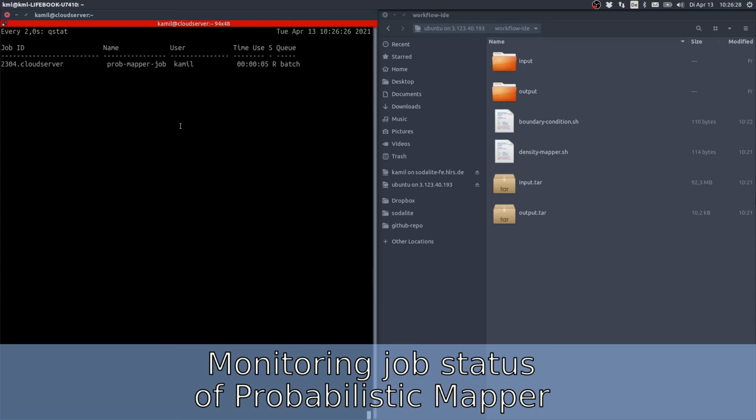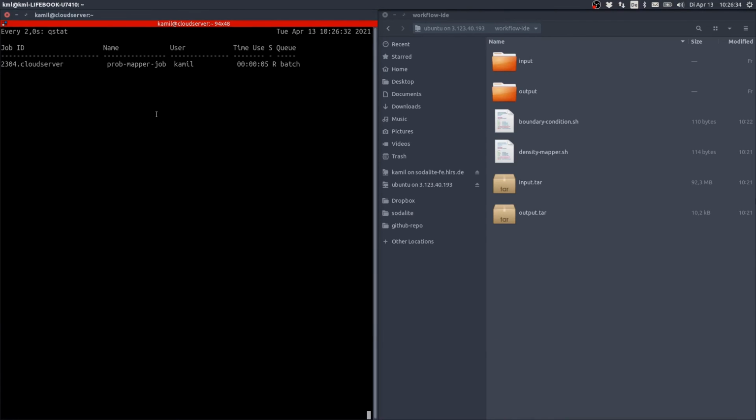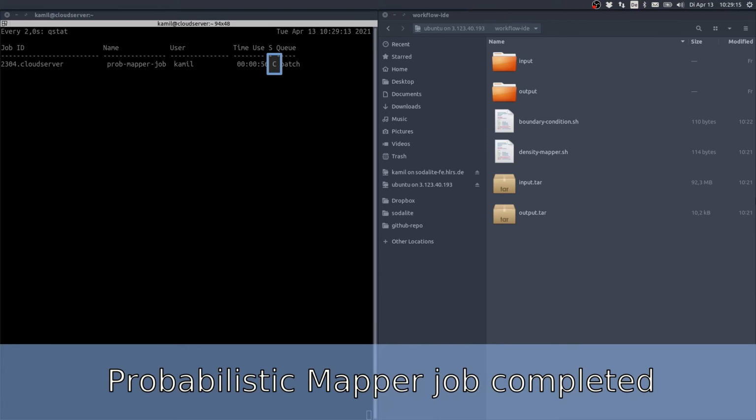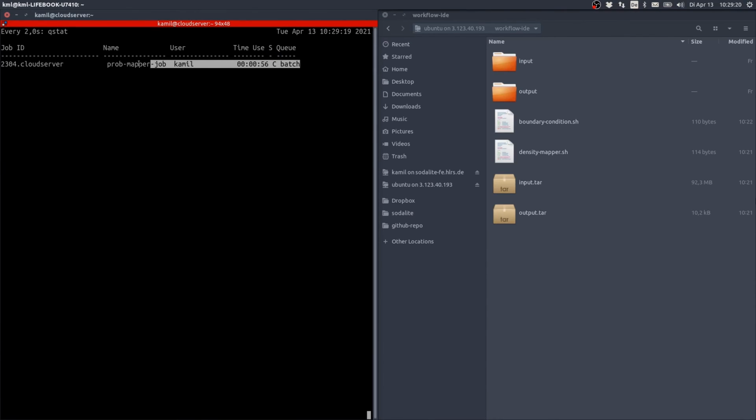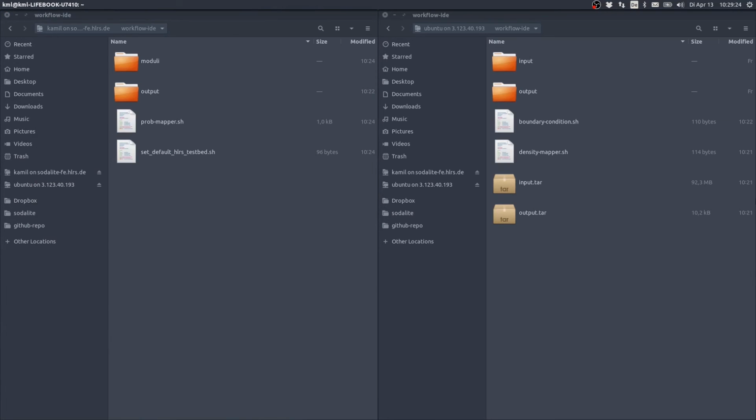We can see the progress of that job. The job has finished. Status is C, meaning completed.